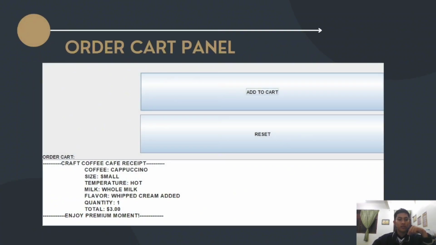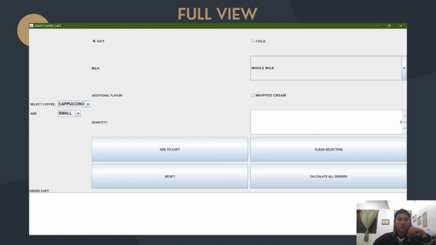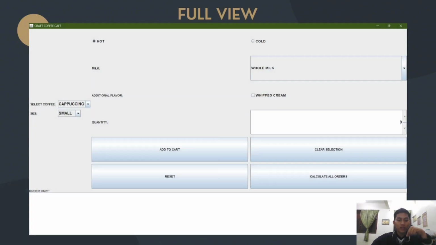This is the add to cart panel. If the customer wants to add the menu that they want, the staff just needs to click the interface here.